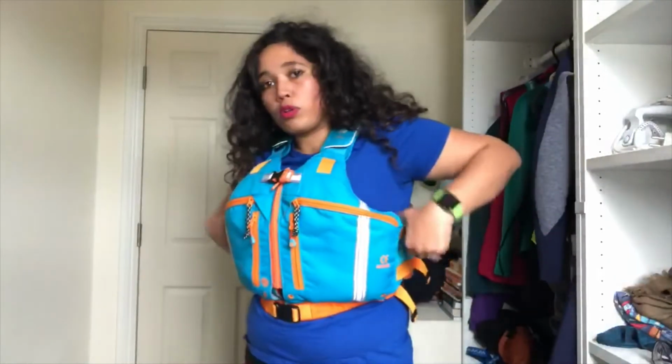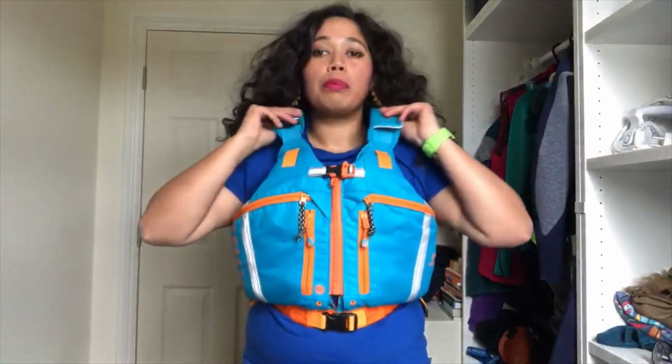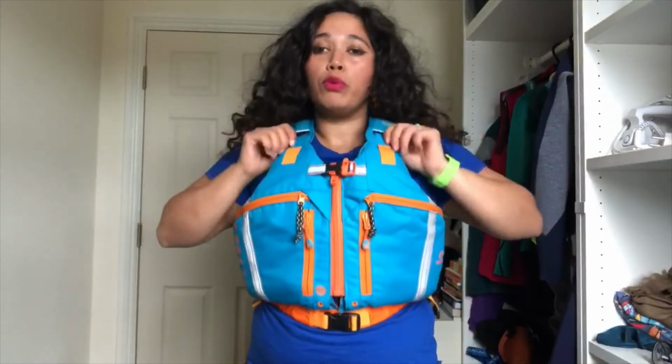The side panels here are made of fabric, which is also quite comfortable, so they don't dig in, which is really nice. And these straps are really broad, so they don't really move when you're wearing them on the water while paddling.